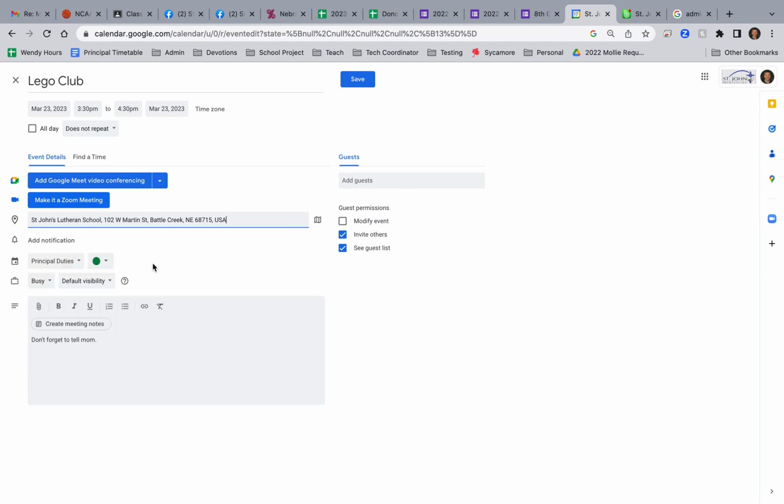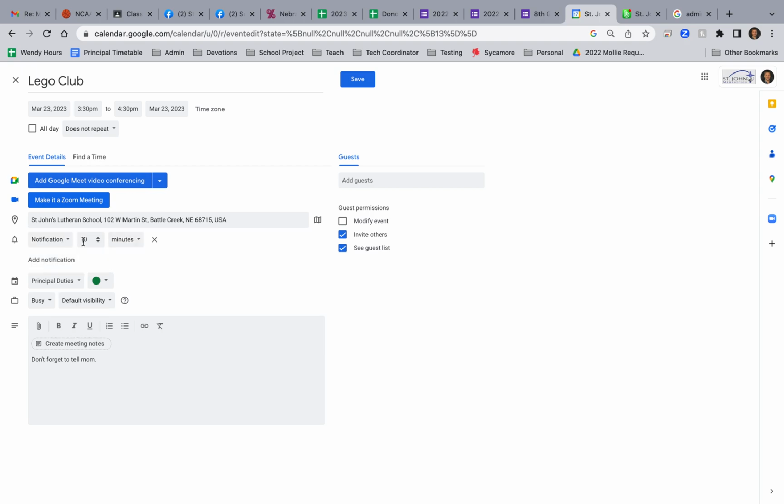And then the notification. This might be key for you. Maybe if you have a smartphone and you have Google Calendar on it, you could say, hey, I want this notification 10 minutes in advance, or 10 hours in advance, or even a day or two in advance. If this is an assignment or something like that, then maybe you want it like 2 days in advance, right? You're going to give me a notification, and that way I make sure to be responsible, get my stuff done.